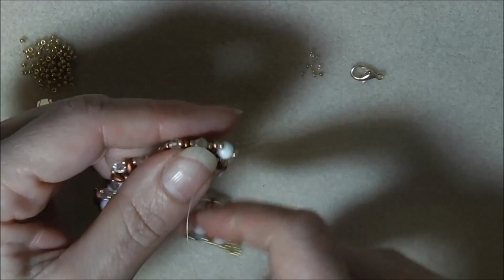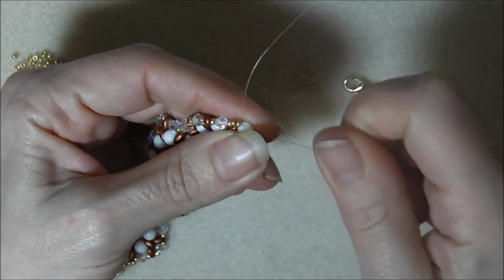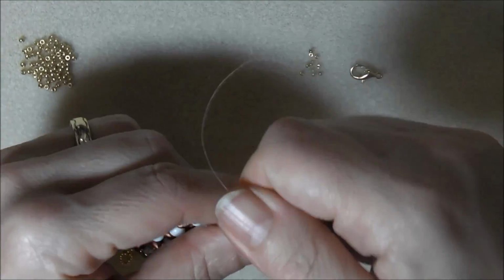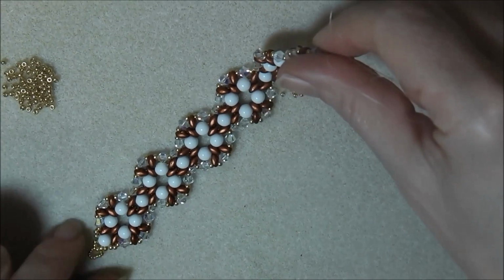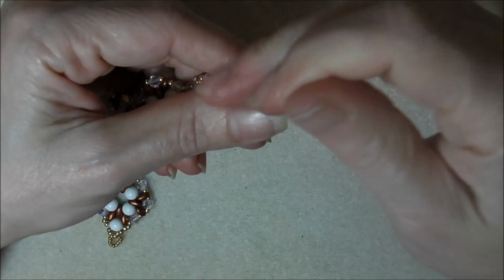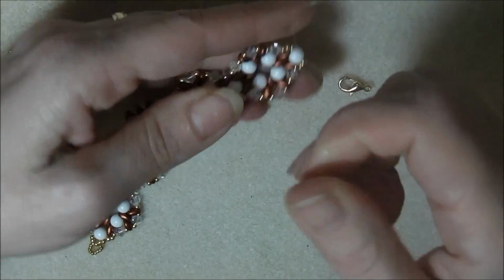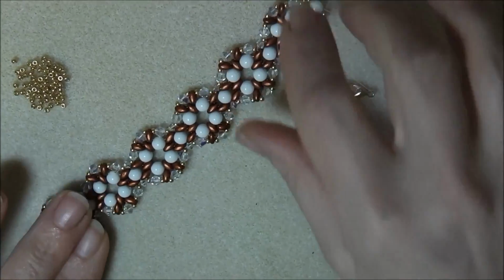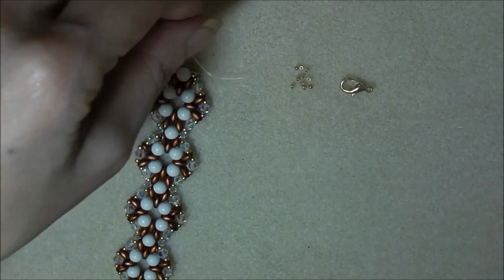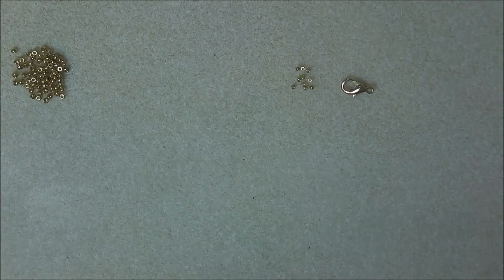And now I just need to make sure this is tight, so I'm just going to give them a gentle pull and work them down. Just make sure that's nice and tight and that clasp at the end isn't too loose. So don't pull too tight or else you're going to be snapping your thread, and we certainly don't want that. Right, so now we need to attach the clasp at this end, so just sort your threads out so you know where they're at.